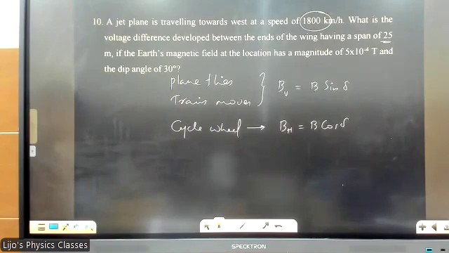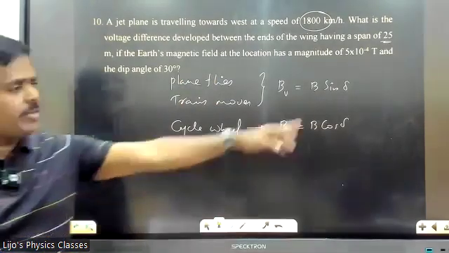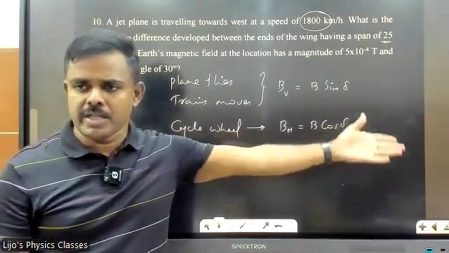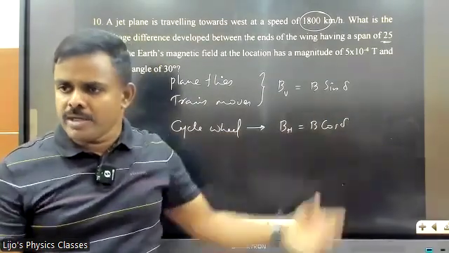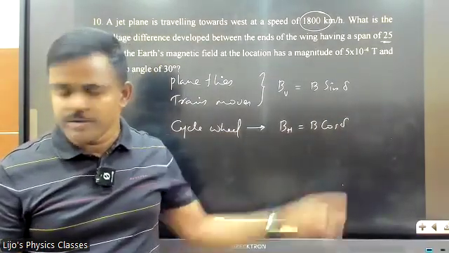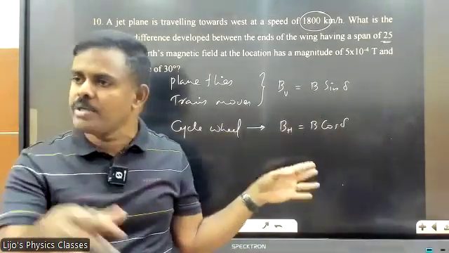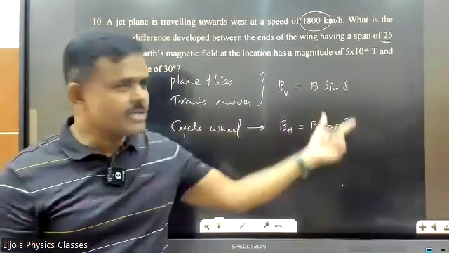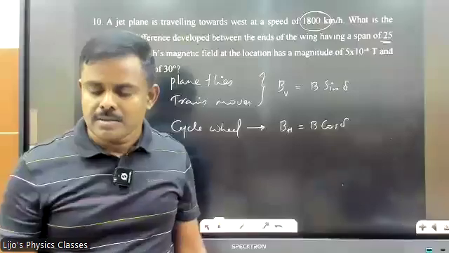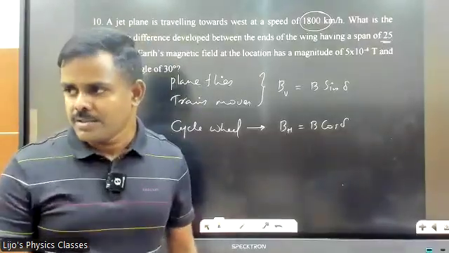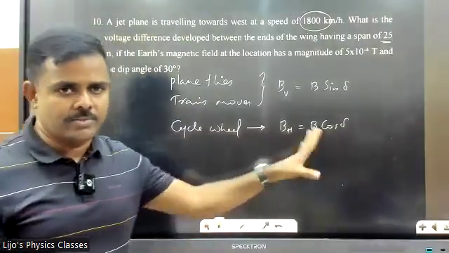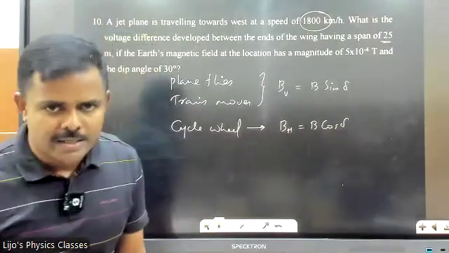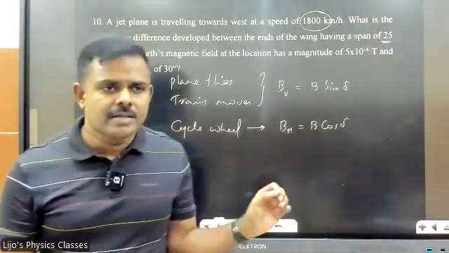All of you understood this? But I don't expect it to be asked this way anymore because that part is deleted. They'll directly give B. You don't have to calculate BV and BH. They'll give you BV and BH as is now, because these equations are no more in the syllabus. But I can't take chances, so I'm doing it. Got it?